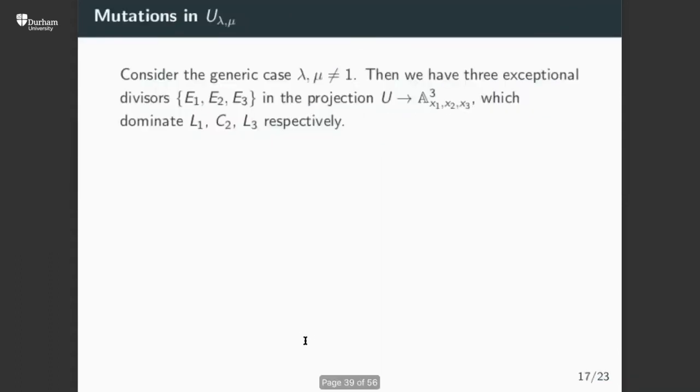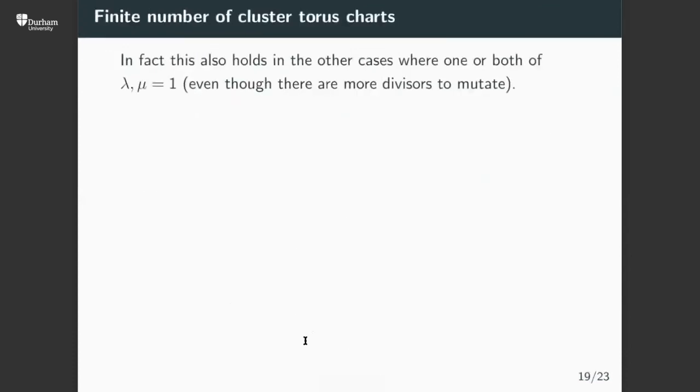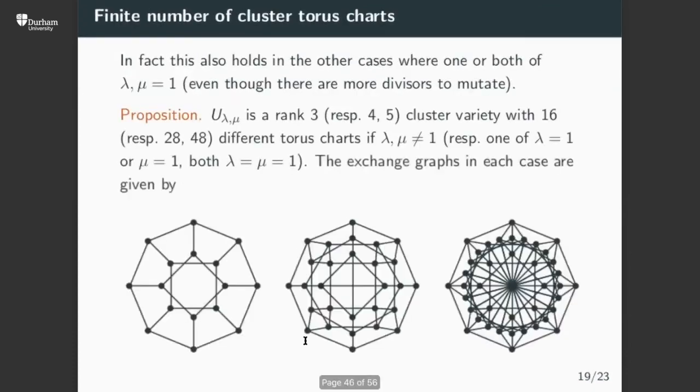So in these degenerate cases, you get more directions in which to mutate, and you get exchange graphs that look like 4-dimensional and 5-dimensional polytopes, respectively, and they're much more complicated, but they are also actually finite in this case. So there's some kind of enhancement that you can make to this exchange polytope. But let me just explain. I just want to do a few.